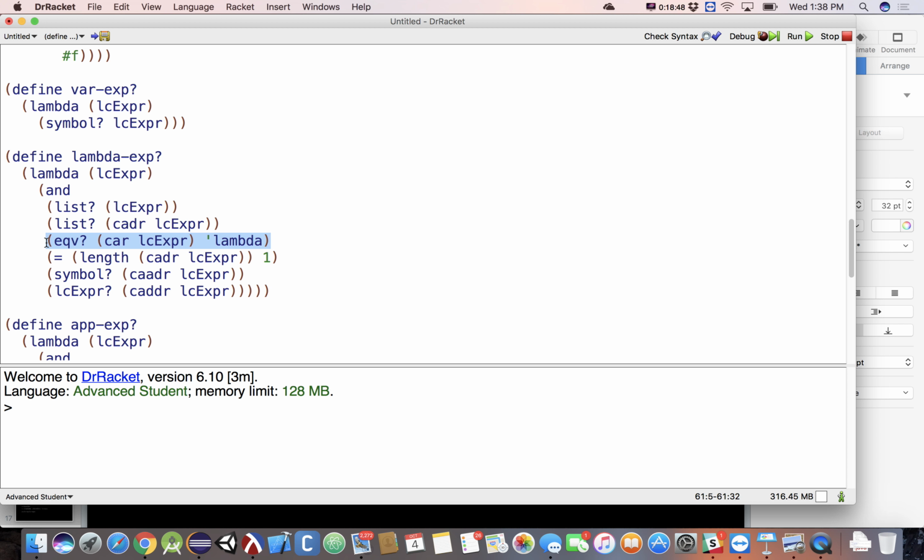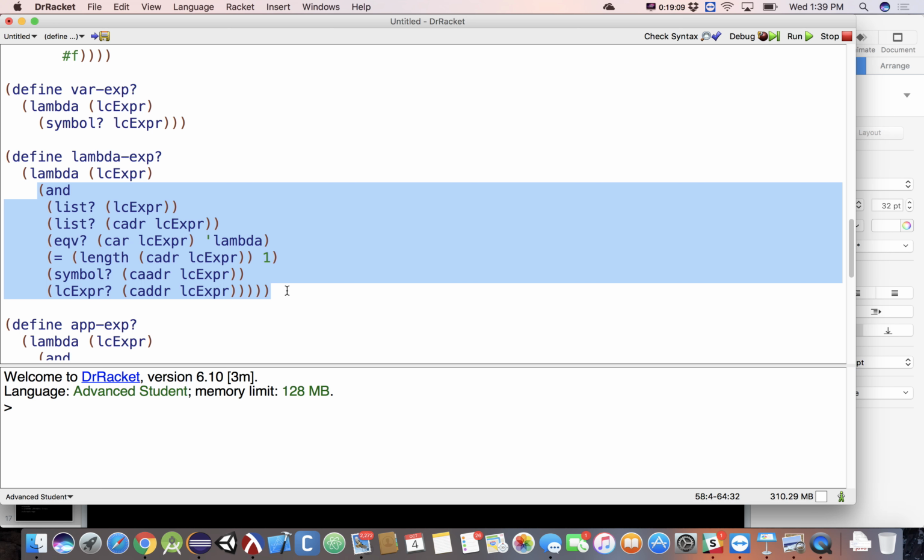We've set the precedent already that you can assume the person's passing you a legitimate lambda calculus expression. This guy verbosely checks bone structure as to whether what you gave me meets all of the requirements of a lambda calculus expression, specifically the lambda production of it. That make sense?